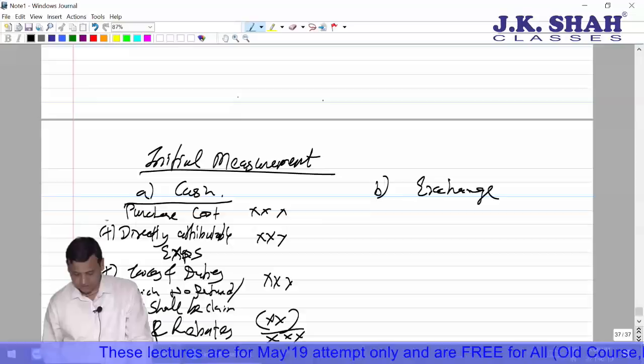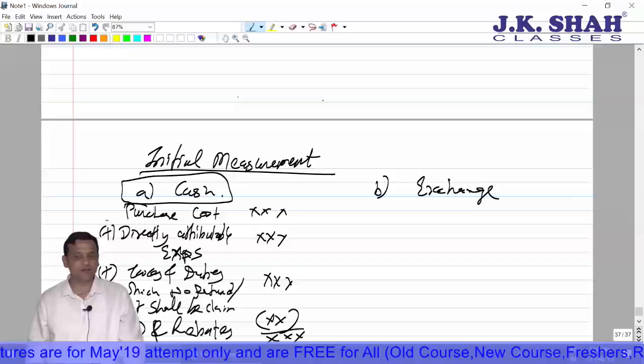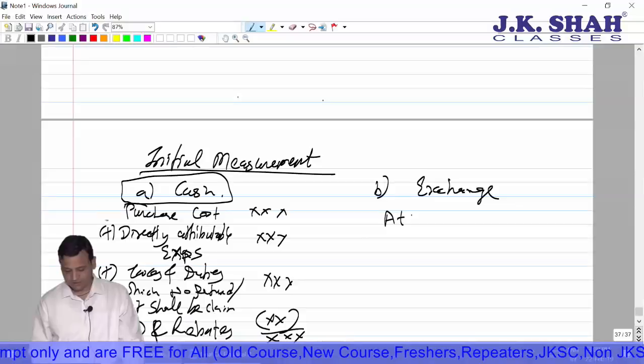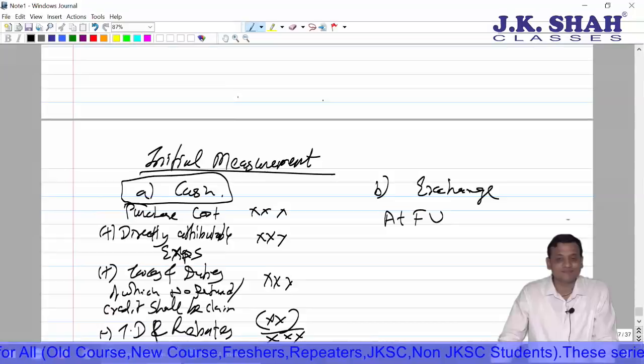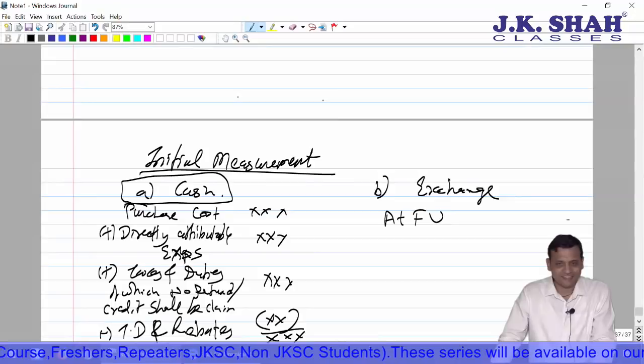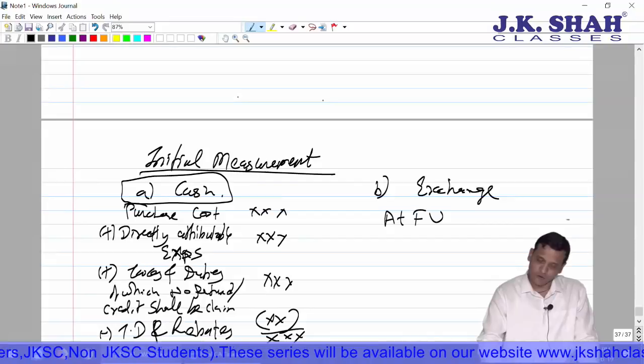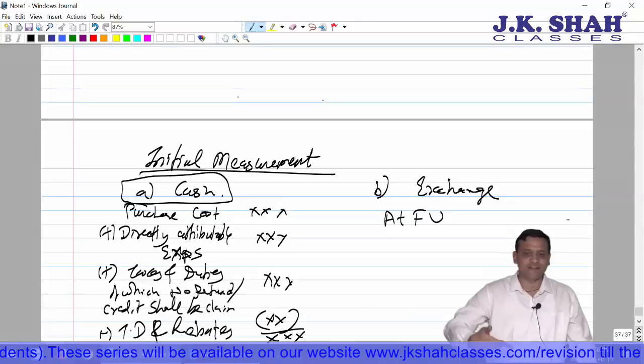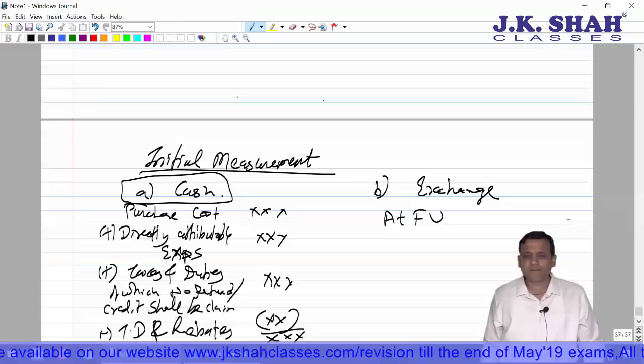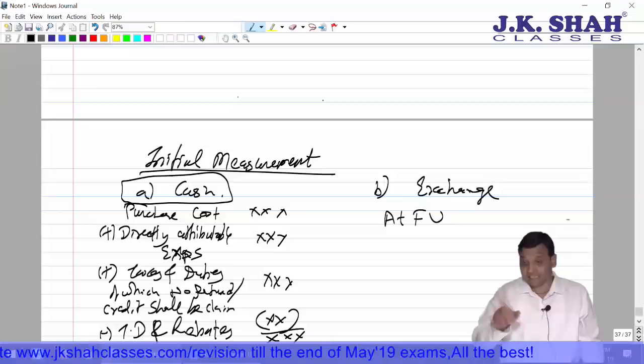I just want you to remember exchange and tell me. You did IND AS 16, that we had exchange. What is exchange? Can I say at fair value? If what? There were two things. Very good. Commercial. Perfect. Okay, I'll speak now. Don't worry. Now, I just want you to remember and visualize. See, the more you repeat, you remember it. You just have to repeat twice and thrice, so you remember the whole standard. It will always be at fair value. Investment property will always be at fair value if it is exchange.